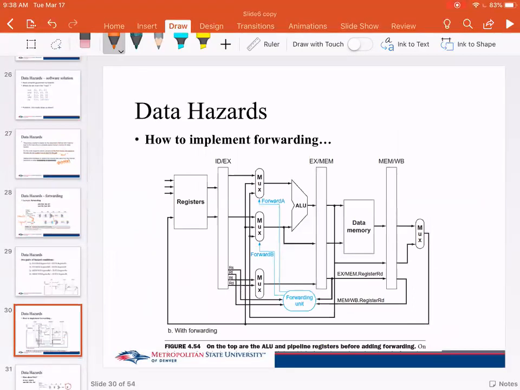Remember, this is the initial figure of the CPU. The blue line here represents how you change the circuit. This is not required, but I think it's pretty interesting. For this class, we are not requiring the detailed circuit structure. However, I put these couple of pages here for whoever has an interest in how you can implement this. If you have questions about this, you can always discuss with me.